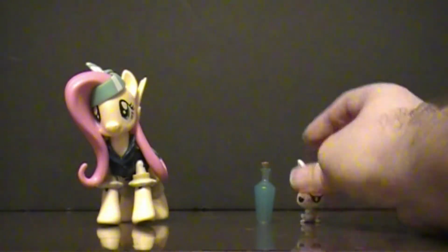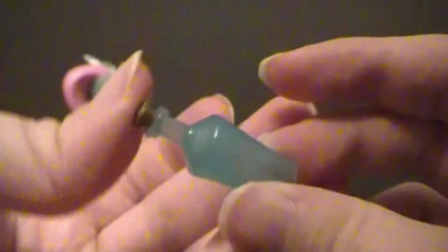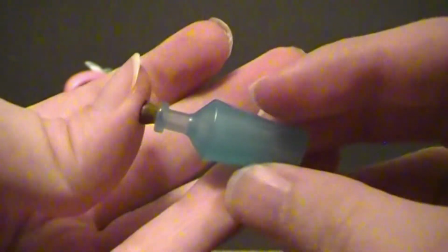And the other one is this, which is kind of, I suppose, a message in the bottle type thing, and there is a hole in the bottom, so I suppose you could stick a piece of paper in here. I don't know why they chose this to come with Fluttershy. I guess they couldn't think of a weapon or something to give her because she's Fluttershy. So, yeah, little tiny cork. And I do give them credit, they did mold the cork. So, little tiny message in a bottle, which is kind of cool.